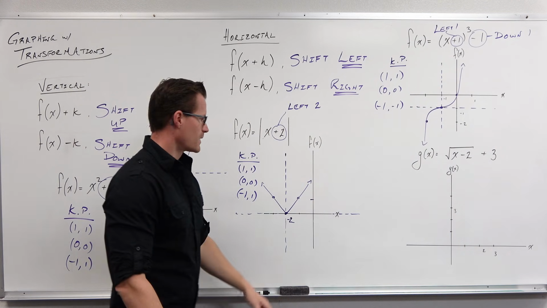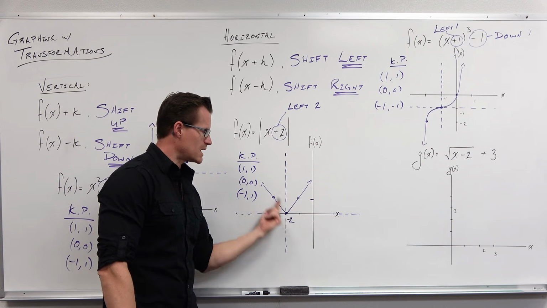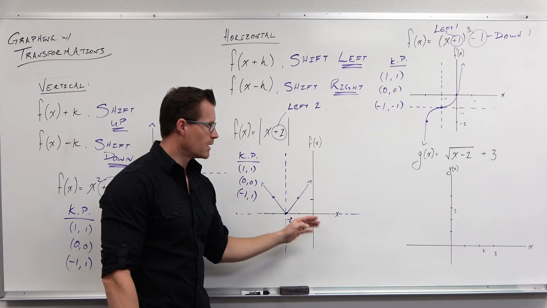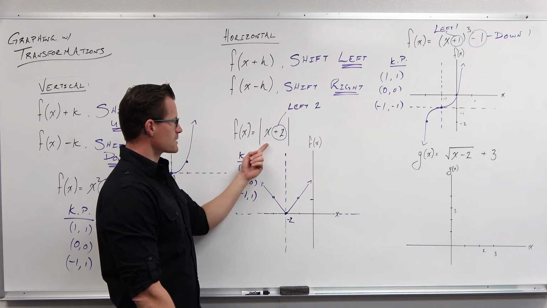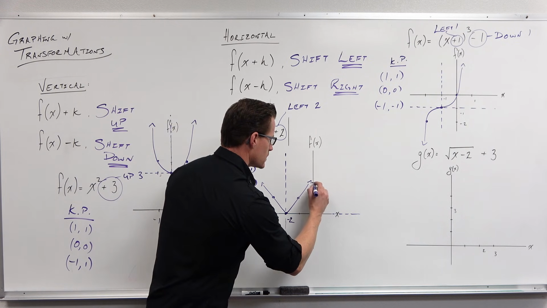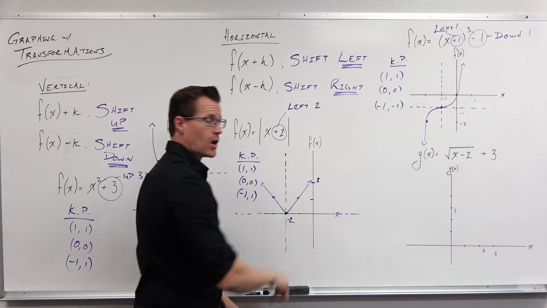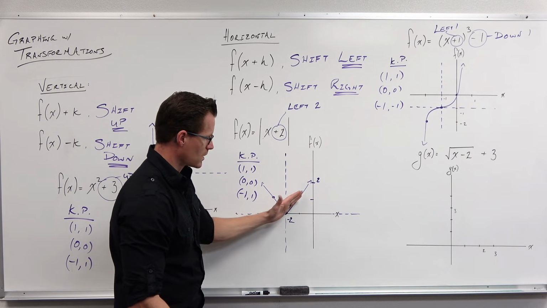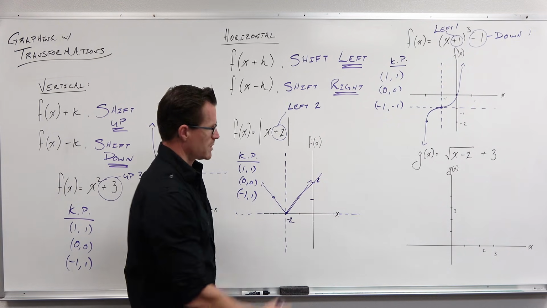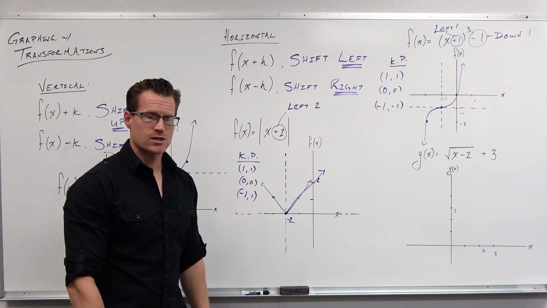Same thing here. We could be a lot more specific by saying, hey, I know what our real key features are, but if I want to find out where this crosses the y-axis, plug in 0. If I plug in 0 here, 0 plus 2 is 2. Absolute value of 2 is 2. So I know that really I'm crossing at 2. This is a little bit off. I didn't do it correctly. We can get a much better look by graphing that through its actual y-intercept.